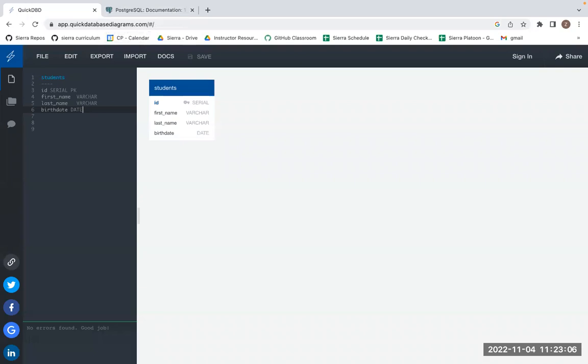Okay, so we can have birth date, and let's say each student has a locker. A locker would probably have multiple pieces of information. So should we put it in the student table, or should we make a separate table for it?